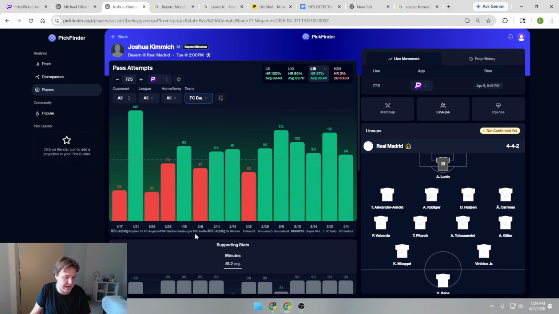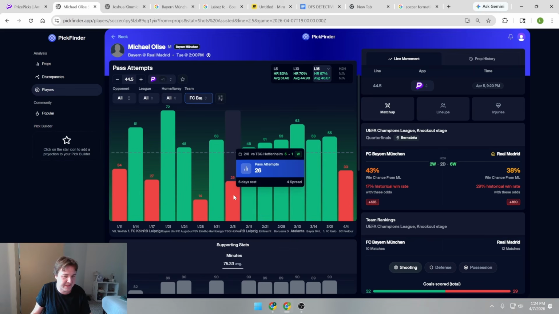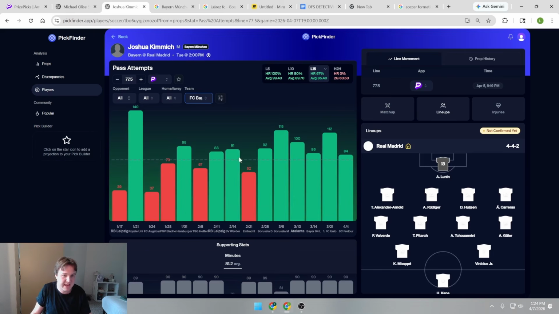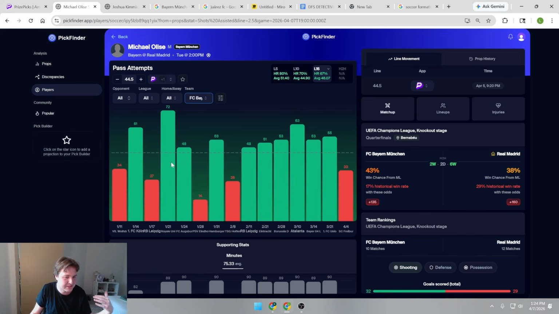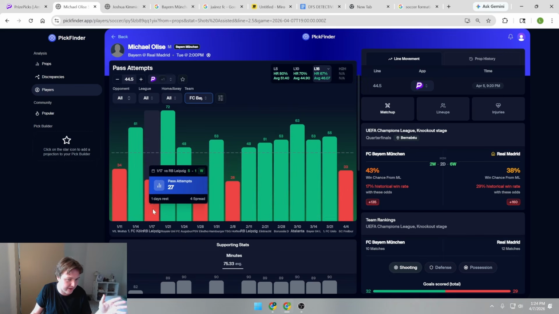But if we go to this guy, TSG Hoffenheim, right? You'll see that this guy only gets 26 pass attempts and this guy only gets 67 pass attempts, which would have been under his line. And again, the reason why these guys go under together is because they probably did not have that much possession in this game. Okay, so another example of an under, if I can find one, would be Leipzig. Okay, so RB Leipzig that happened mid-January. This guy only gets 39 pass attempts, and this guy on Leipzig gets 27 pass attempts. So they go under together.